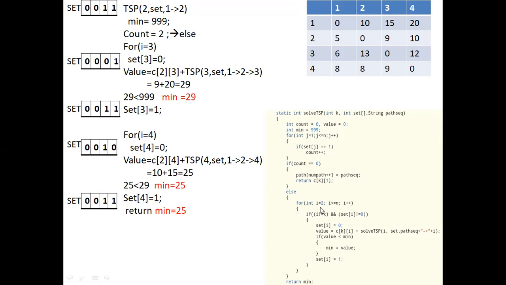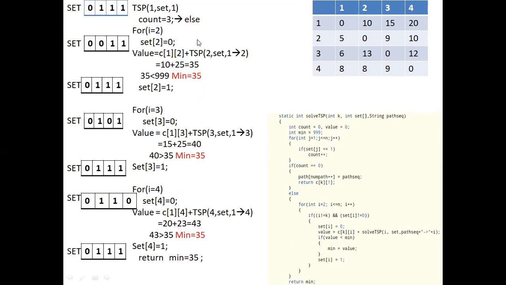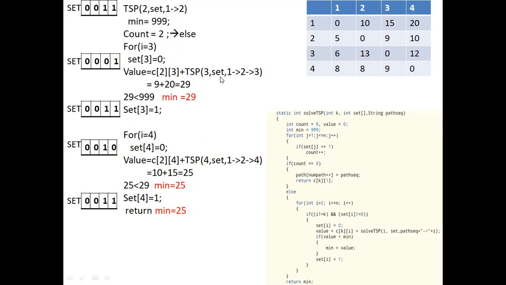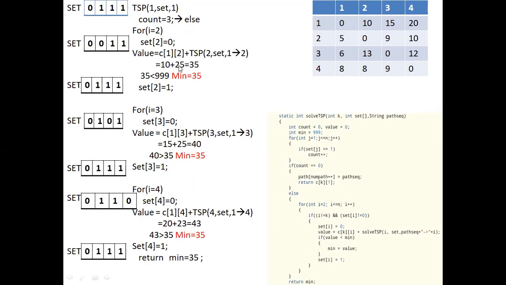At this particular point, we have reached the end of the for loop. So the else part will be finished. Then we will reach this line, return minimum. So the minimum value 25 will be returned to where 2 comma set of 1 to 2 is called, which is over here. So ultimately, the minimum value 25 is passed over here.